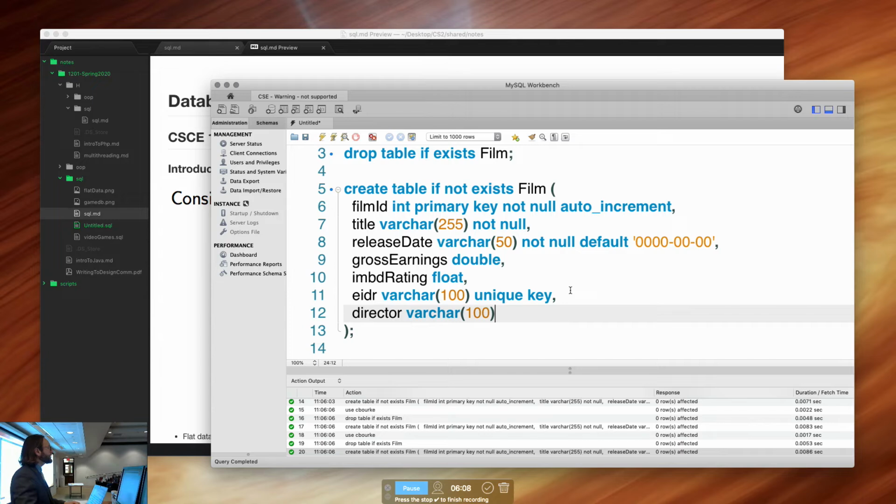Should I just be modeling this with just a simple string? Probably not, right? I probably want to create another table, just like if you were doing this as objects, right? And you had a film object and a director object, you would probably want two different objects there, and use composition to achieve the relationship between them. That a film would own an instance of a director, and a director might just simply be a person, just like your assignments or your project right now.